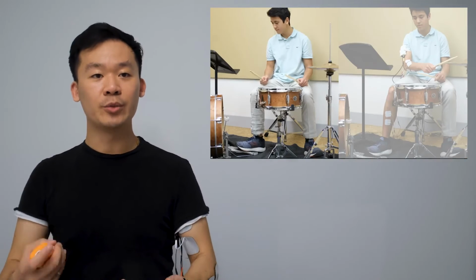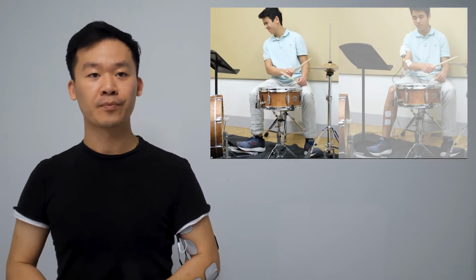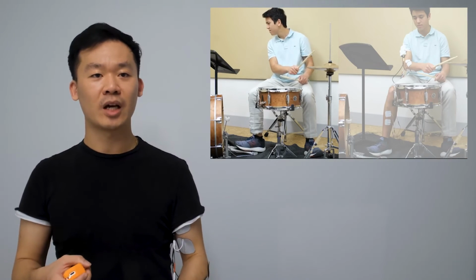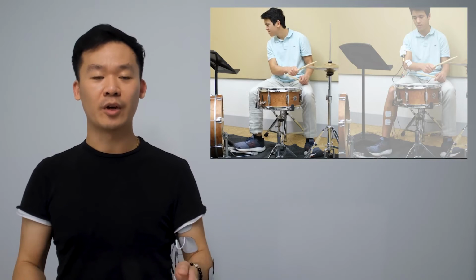SplitBody can also be used to play a more complex instrument such as drumming that requires multi-limbs synchronization. Hunter, a high schooler working in our lab, here is discovering a new musical sheet for the first time on the drums. He's not very proficient with drumming, so he is trying to hit the hi-hat, integrates the kick at the same time, and then tries to play the snare, but it's a mess. There's too much information there.